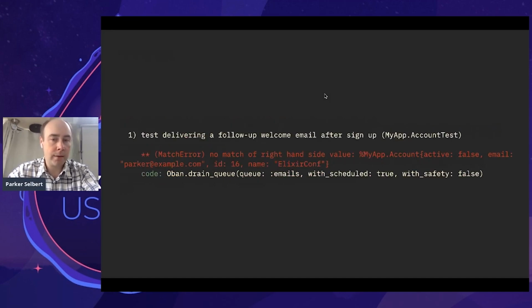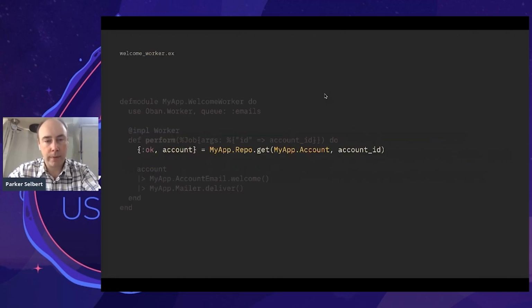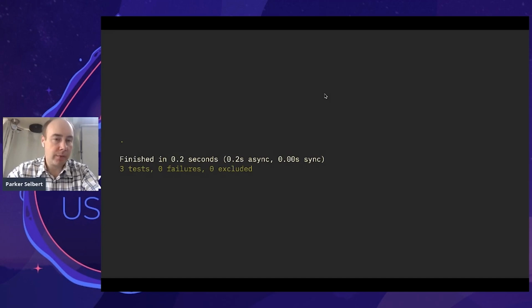So we run again. Now we can see there's a match error. There's a problem in the worker itself, and it's getting some sort of match that it shouldn't. And if we look at that line where the error is coming from, we see we expected an OK tuple, and we're using repo.get. And repo.get doesn't return a tuple, it just returns a single value. So here we just get that single value out with no worry about nil. And we go and run it, and everything works fine.